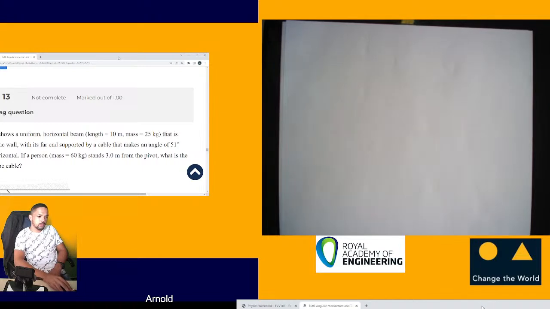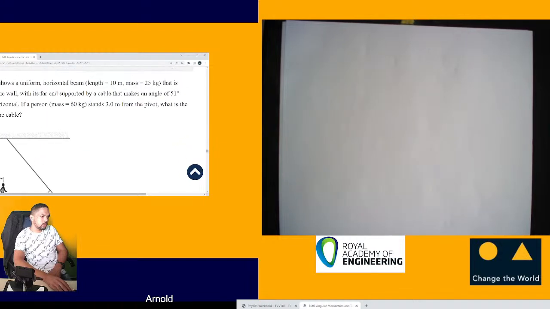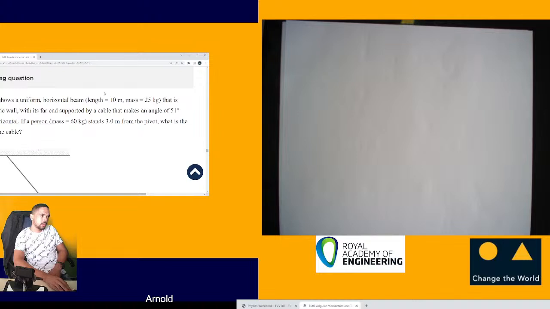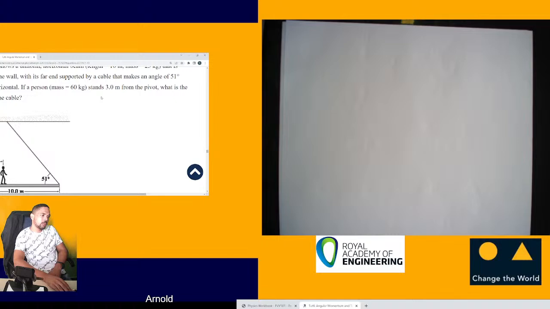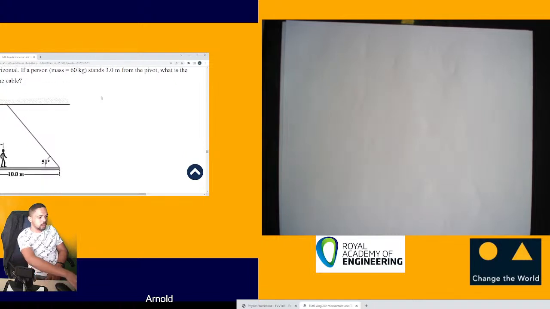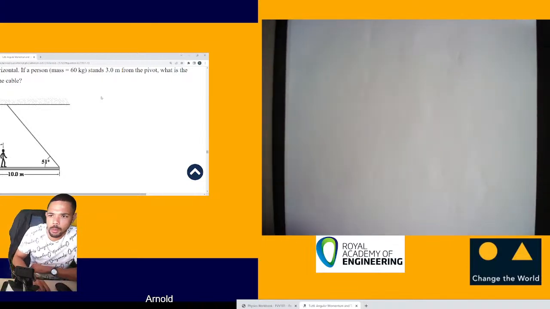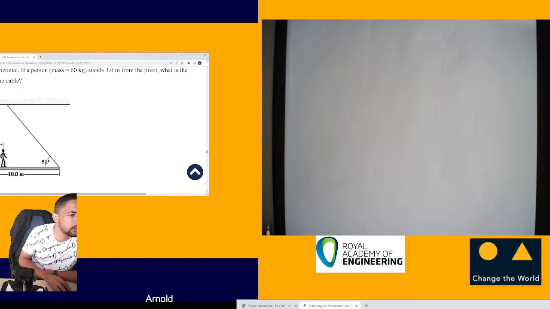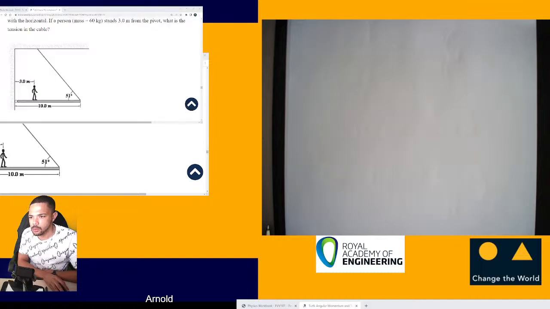Okay, thank you, Timbal, to see that you understand it. Let me try to redraw. You need to calculate the tension in the cable. Let me just redraw this because I'm not going to struggle now for the next half an hour. There's something wrong with this. I'm going to do something else now. Where was it now? Workbook. Questions. Okay.